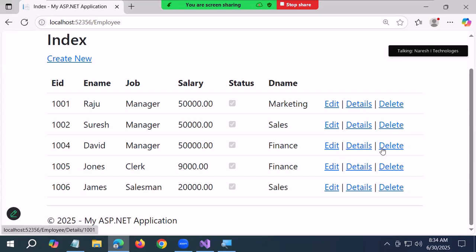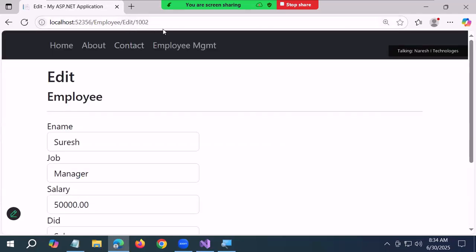So edit, details, delete, we also did the same thing. When we click on edit, see, it is passing that value. Sir, not a query string, no, it is route. Why? Because the name is taken as ID. When the name matches the route name, the default route name ID is there now, the route will come. If the name doesn't match, query string will come. We never gave it as ID, or we gave EID, SID. Name is not matching. That's where query string comes. Now ID matches with the existing ID in the route, so that is why it is taking it as a route.